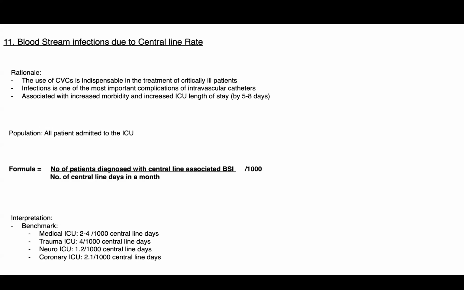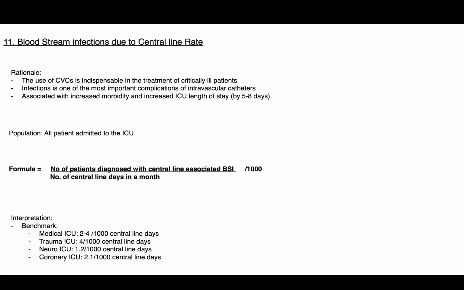Coming to bloodstream infections due to central line, that is CLABSI rates. So the use of CVCs is indispensable to the treatment of critically ill patients. So this all of us know. Infection is one of the most common complications of intravascular catheters, and it is associated with increased morbidity and increased ICU length of stay by at least 5 to 8 days.